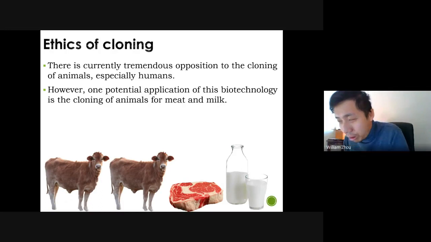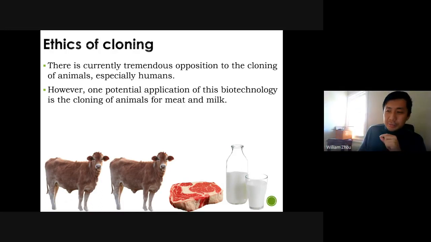Can we make Jurassic Park? No. Jurassic Park is complete fiction. Dinosaurs lived 65 million years ago. If you're going to clone a dinosaur, you're going to need the dinosaur's DNA, and DNA will not live forever. 65 million years is more than enough time for all the DNA to completely disintegrate. There's no way we can get our hands on dinosaur DNA. So we can't have Jurassic Park. But we could potentially do it if we could get our hands on dinosaur DNA.